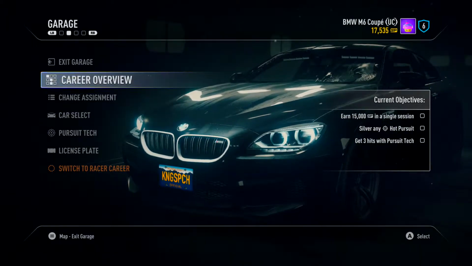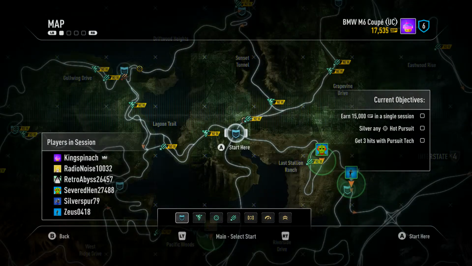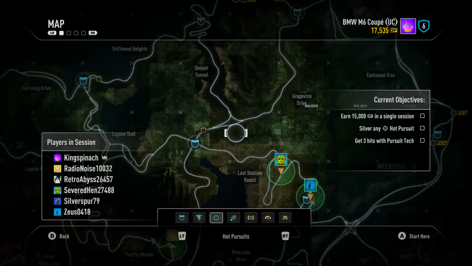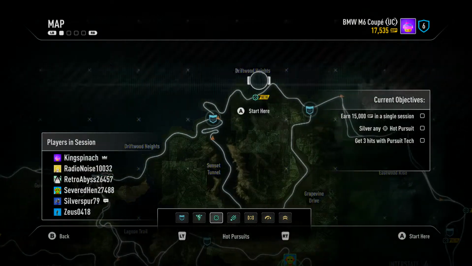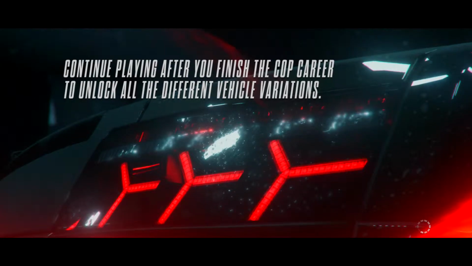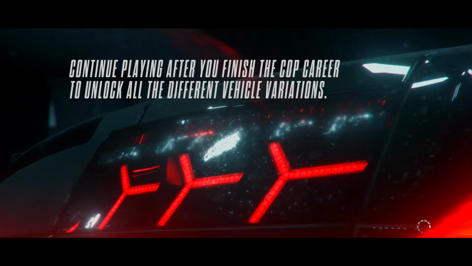Let's do the Hot Pursuit right now. Let's get it done in this episode. We're still doing some cop stuff. Hot Pursuit. What do we have to do? Oh, you have to silver it. Oh, okay, so it's basically, yeah, we're doing some more busting today. Negotiations over! Yeah, we're doing more busting today, so that's not bad.